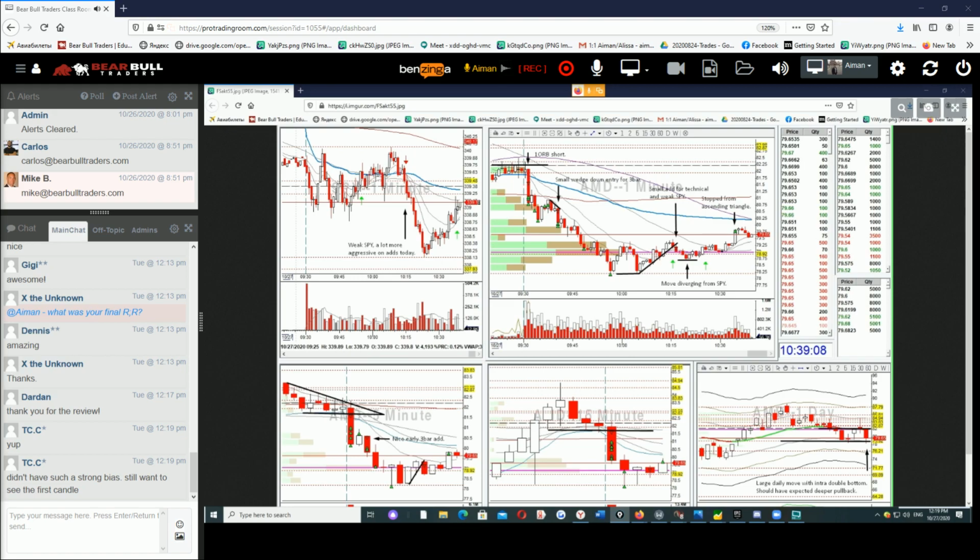Okay, so personally for me, if it happens on the first minute, on the second minute, on the third minute, on the fourth minute, on the fifth minute, whenever it happens, once I see this pattern, I will take it to the short side whenever it is ready. If it happens in the first minute, I will take it to the short side for a break of the pre-market low. If it happens in the second minute, it's always good, of course, to wait for 1 minute to close. But if it happens on the very first minute, I would take it on the very first minute. If at the open, it goes a little bit up and then it starts going down, I would take it to the short side on the 5th minute right there. Whenever the setup is complete, I would take it to the short side.